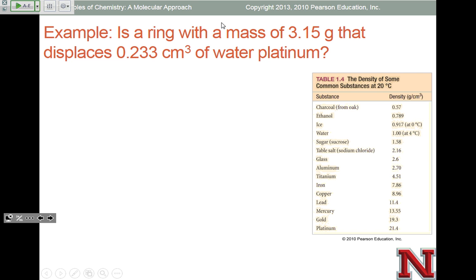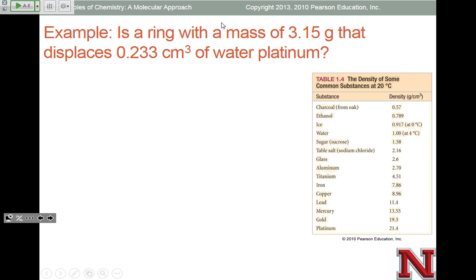ring is platinum? And the answer is yes, because I can calculate the density of the unknown ring, or the ring of unknown material that I have, because I'm given these. And again, remember, for it to be relatable, our density that we calculate has to be in the same units. So write down your units so you don't make a mistake. So this is grams per centimeters cubed, so that's what I want these units to be in. Nicely enough, I don't have to do any conversions, because I already have my mass in grams and my volume in centimeters cubed. So I don't really have to do any further work there. But if it wouldn't be, I would have to do a conversion.